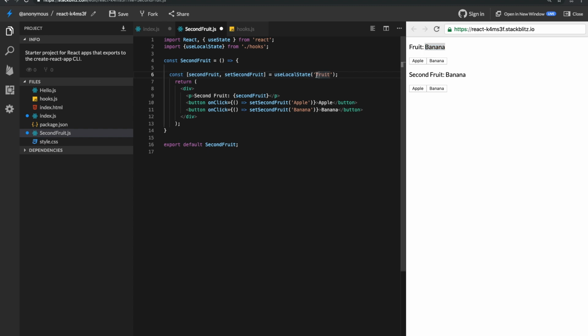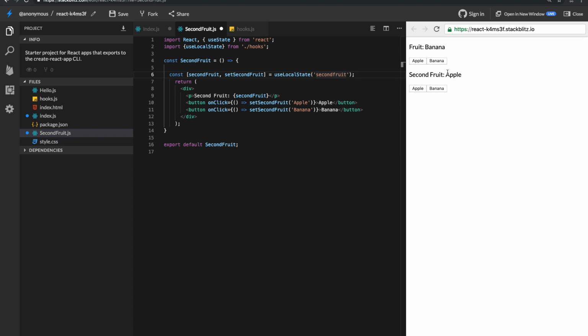So to fix this, there's a couple of options. This might actually be something you want to do. I'm not sure what scenario you would want, but possibly you might want to pull from the same source and then have two different states go on before you refresh your page. But for now, if you want these to be completely separate and pull from completely separate places, we need to rename this to second fruit. It doesn't really matter what this is. It just needs to be consistent across the application. So now you'll see second fruit does not have any fruit, but first one does. And if we select one and we refresh, you'll see now they both have independent fruits.